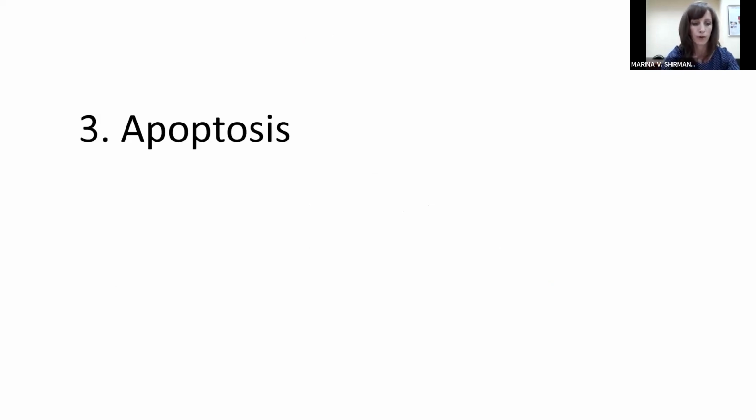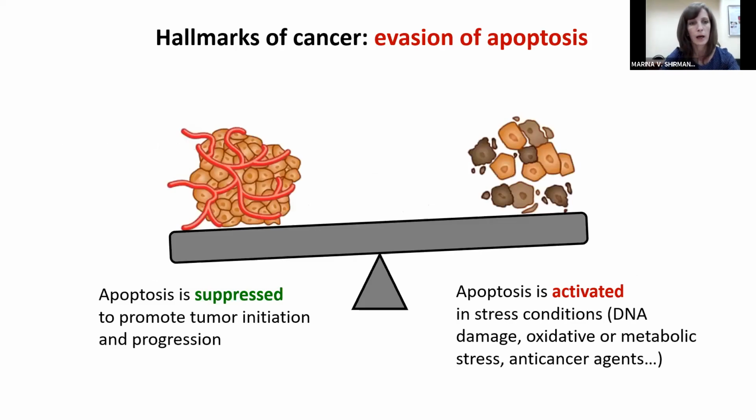The next point of the presentation is apoptosis. Evasion of apoptosis is another hallmark of cancer. Apoptosis is a programmed cell death. It's a very complicated process. This is a natural mechanism of neoplastic defense, because normally cells with activated oncogenes and with defective DNA are eliminated from the body by the apoptotic program. But in cancer, apoptosis is suppressed, and this allows the tumor to grow, develop and progress.